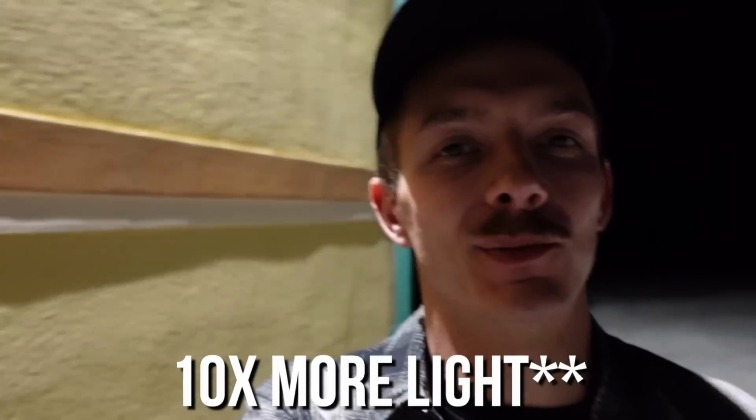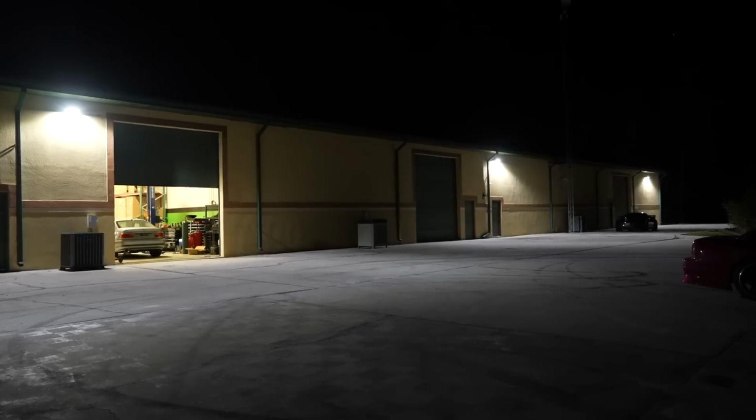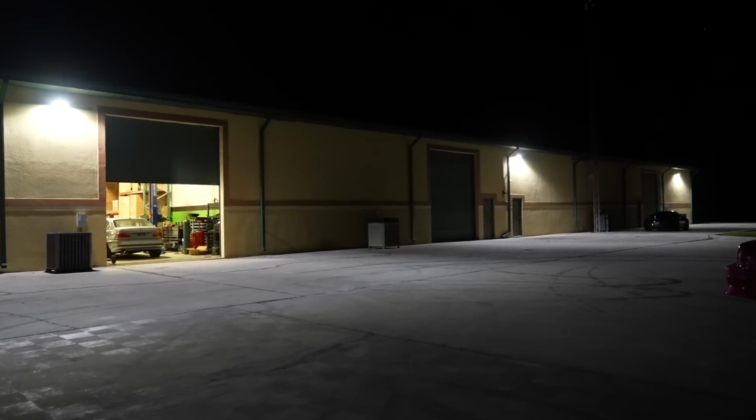Specifically, we got Cree's XPSW. You can kind of get an idea by looking at here, but it's a pretty neat little wall pack unit. They put out 8,000 lumens each, which is about 10,000 more light than you'll put out of your traditional home light bulb. And they're LEDs that last like 100,000 hours. They save like 65% on energy costs, and they have a really high CRI. I think it's like 90, which means that the color rendering index, or the colors that you guys will see on camera, look beautiful. These ones specifically have photocells, so they go light when it gets dark.